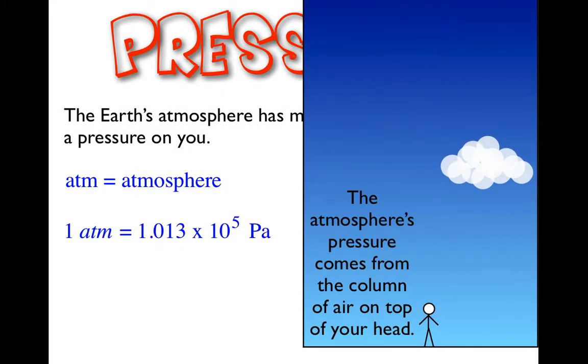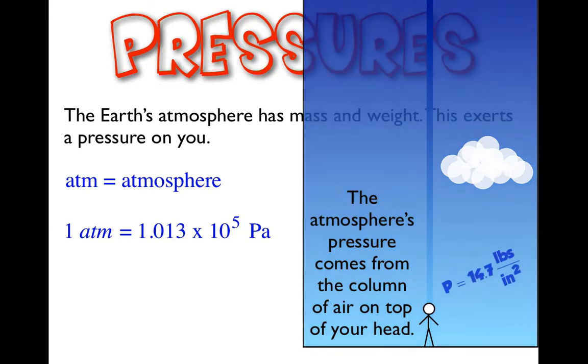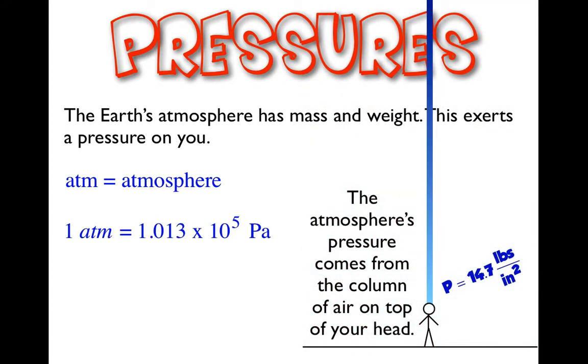So let's look a little bit more at this, another unit of pressure. Imagine on top of your head, there's a little square that's 1 inch by 1 inch, and there's a column of air going all the way up until we're out of the Earth's atmosphere. So here it is, all the way up, 1 inch by 1 inch. That column of air would weigh 14.7 pounds under ideal conditions. So therefore the pressure is 14.7 pounds per square inch.